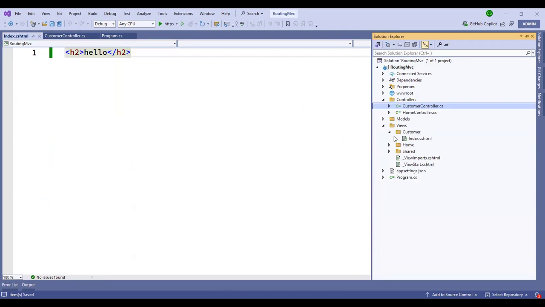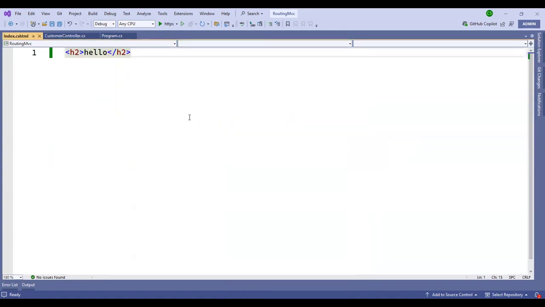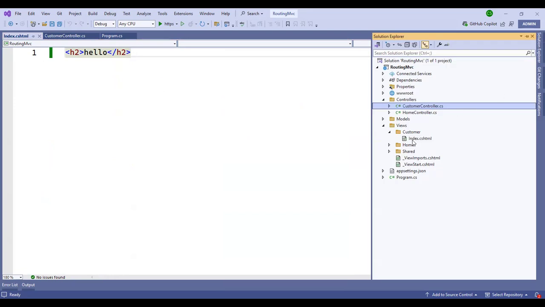Inside the Views folder, inside Customer, create the index page, the action index page, with the same name. This is the action method. Go to the view and create it here, inside the Customer view, this is Index.